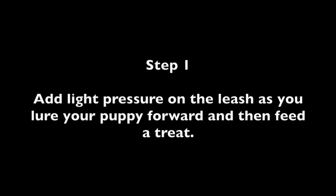The leash pressure game. Step 1. Add light pressure on the leash as you lure your puppy forward and then feed a treat.